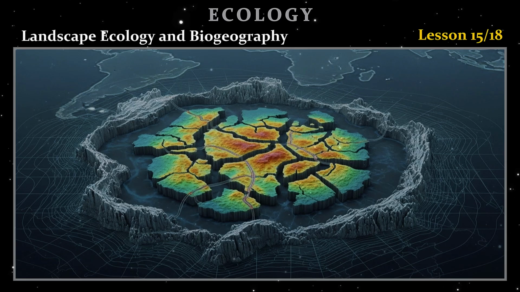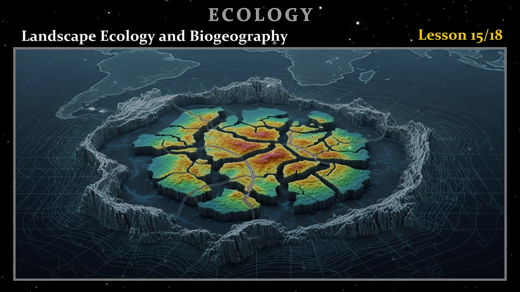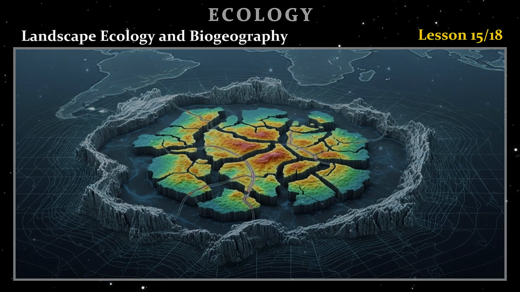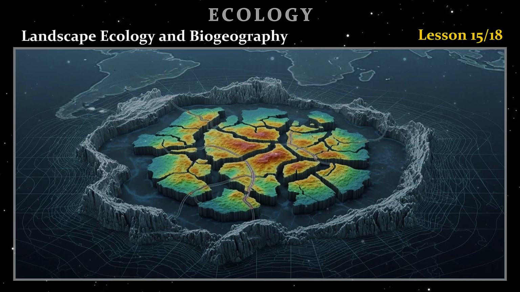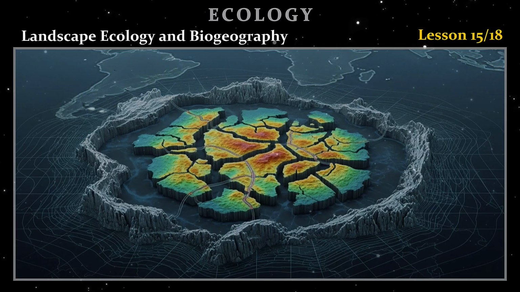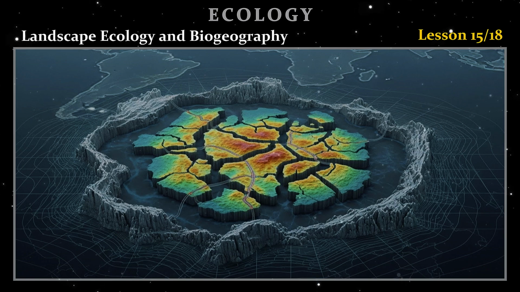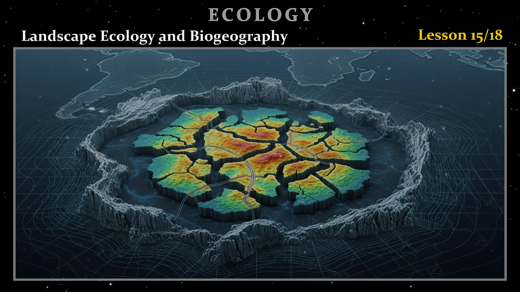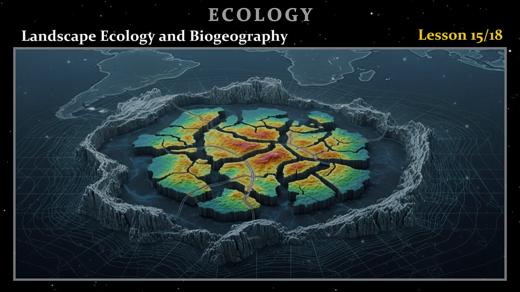Second, the distance effect. Islands close to the mainland support more species than islands far away. The mainland is the source, the reservoir of life. If an island is close, it is easy for new seeds and birds to arrive. Immigration. If it is far, immigration is rare. The number of species on an island is a dynamic equilibrium, a balance between the rate of immigration, new arrivals, and the rate of extinction, locals dying out.